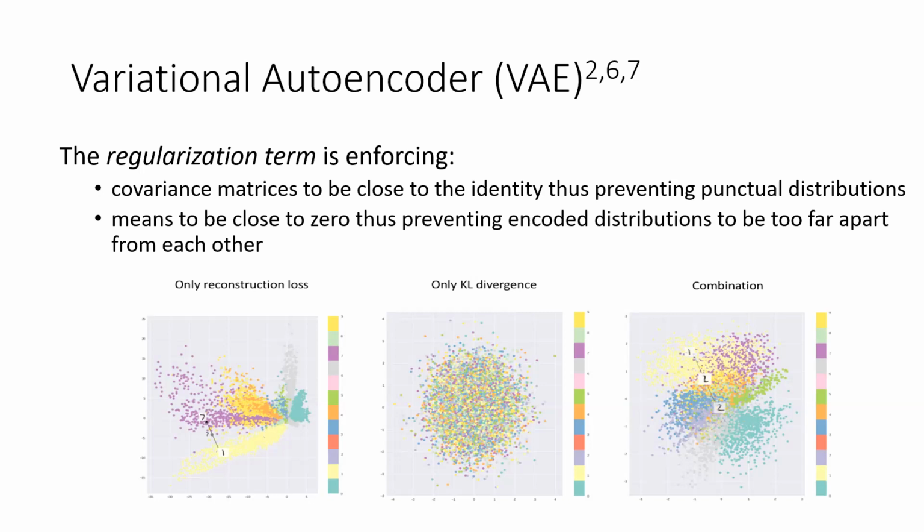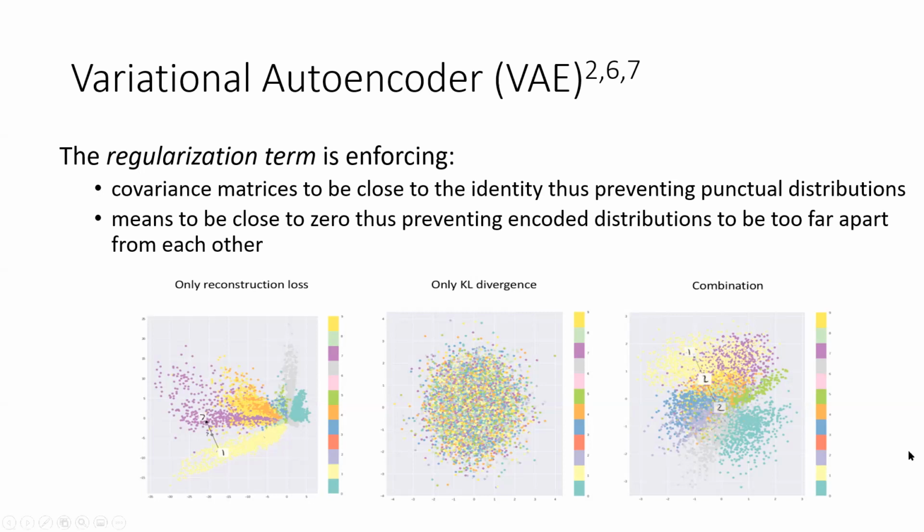Okay. And the other thing is that if we only put this regularization, we get an example at the center, where the space is pretty continuous, but then the points or the classes are not divided between each other. Like I get one point, and the next one can belong to a completely different class, or all my neighbors belong to completely different classes, which is not what we want.